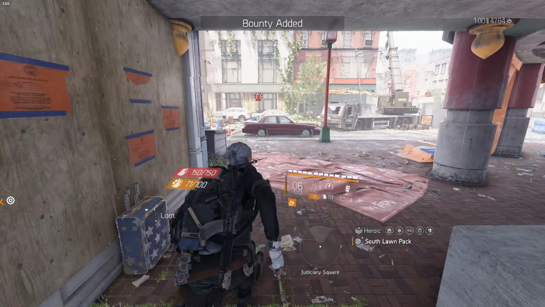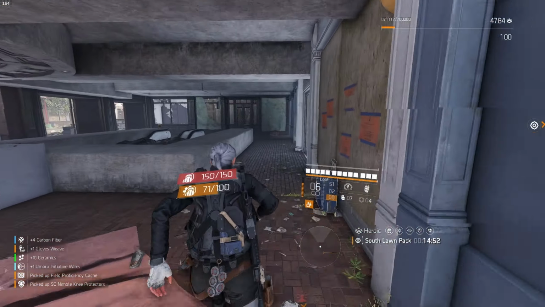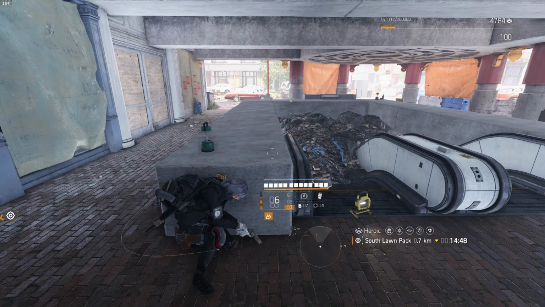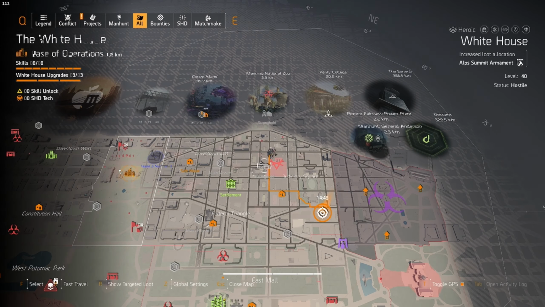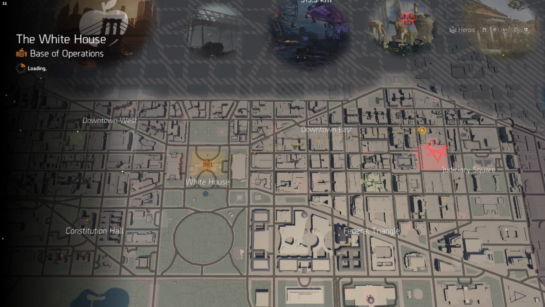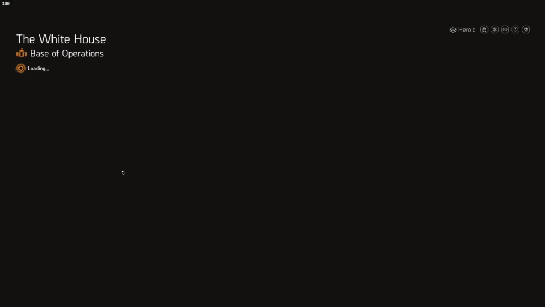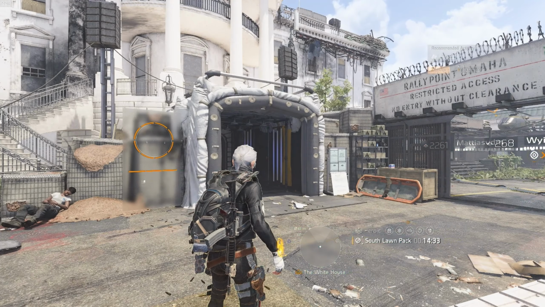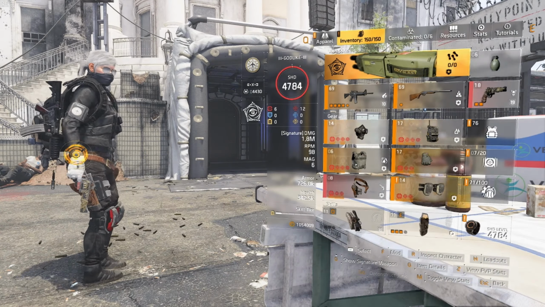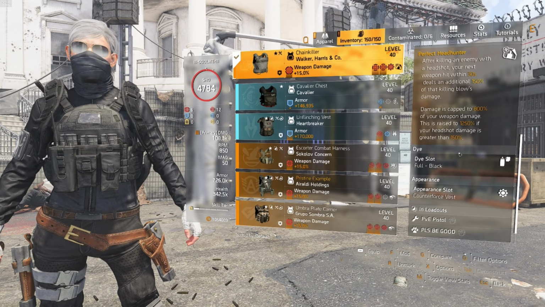So yeah, very easy. What is the build that I'm using? So this is a bit of a difficult build to put together. Theoretically, you can use any build that you want, because at the end of the day, you clear at your own speed. This is best done solo. Reason being is obviously stacking your chain killer, your headhunter talent, can be greatly interrupted by teammates, stuff like that. Because if they kill the same thing you're trying to kill, you don't get the headshot, you don't get the increase.